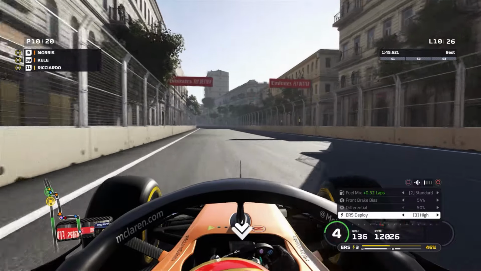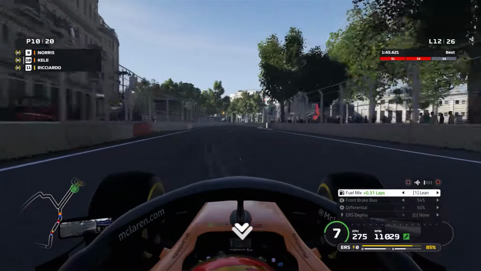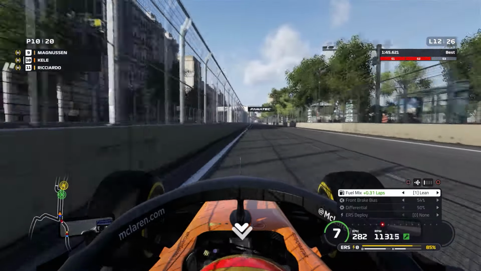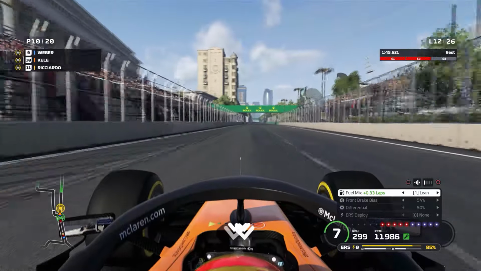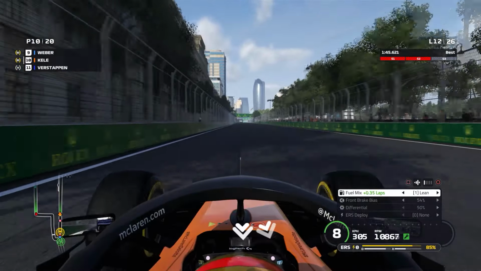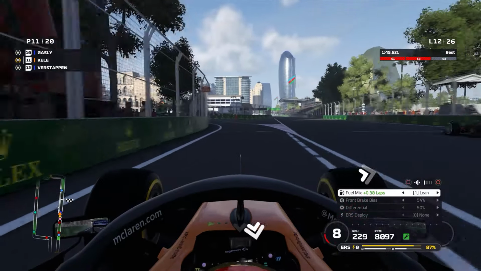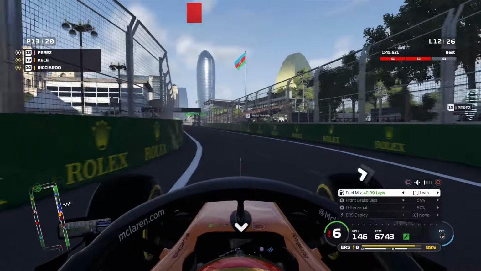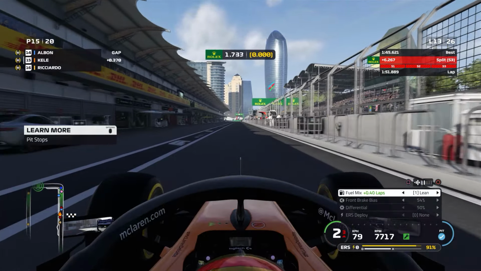P10 for me. I ran a little bit wide there, so I'm a little bit under pressure from both Ricciardo and Raikkonen, but I think Raikkonen has lost out of position now to a Red Bull, if I'm correct. And at the same time, Daniel Ricciardo is going to try and overtake me, but I have different plans. I'm going to go for a pit stop on lap number 12, since my tires have worn out quite massively. And I'm going into the pit stops, and Daniel Ricciardo is going to come with me.